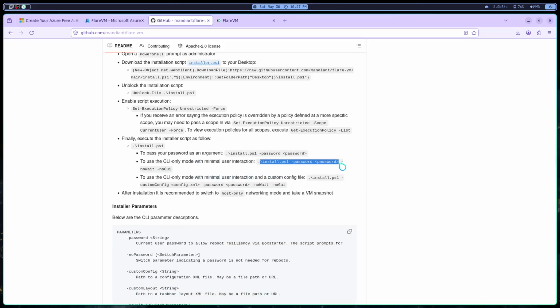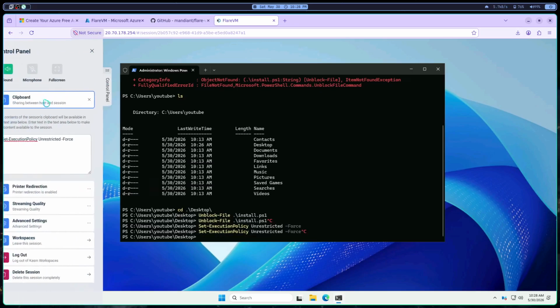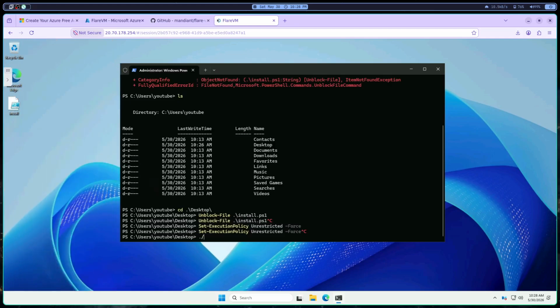Now, it does recommend to use your password. We probably don't need to because we don't have password authentication for administrative access because we are admins. So we are not going to do that. In fact, I can just type that in.